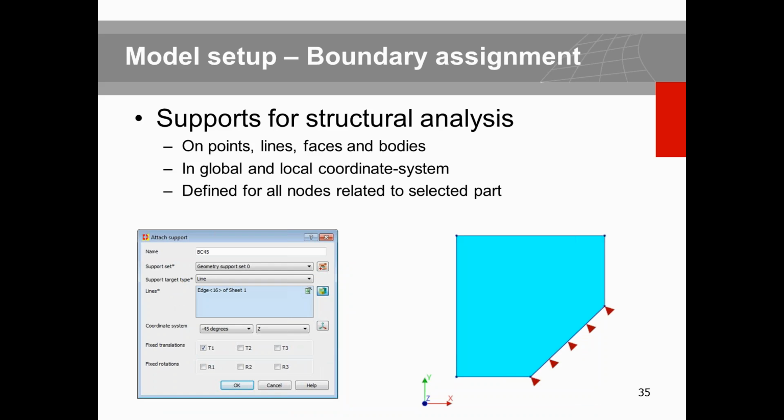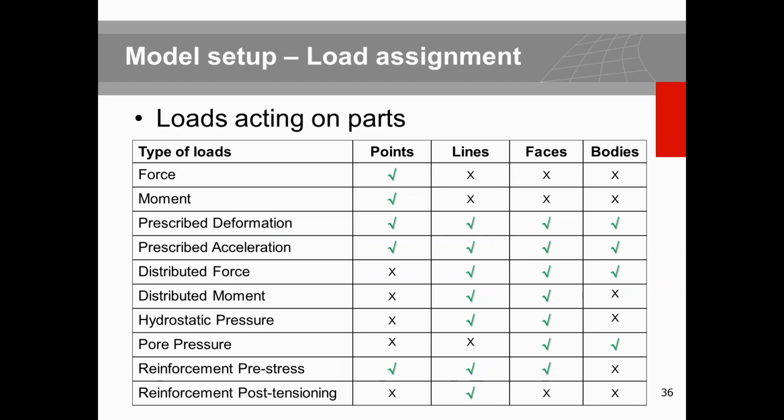For the support, we have standard support allocation based on the standard coordinates X, Y, Z, or based on user-defined coordinates, which could be anything. For instance, here there is a rotation of -45, and the first coordinate, so 1, 2, 3, the 1 will be in this direction, and the second one is based on the Z. So that's how you can define some local coordinate system in your model and assign associated supports to those coordinates, especially if you're dealing with cylindrical, spherical, or just normal Eulerian ones, and then you don't have any problem in assigning them.